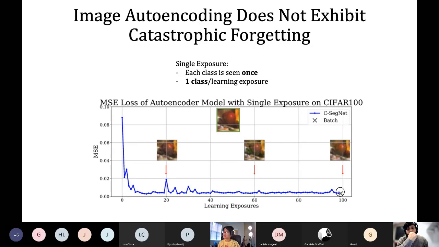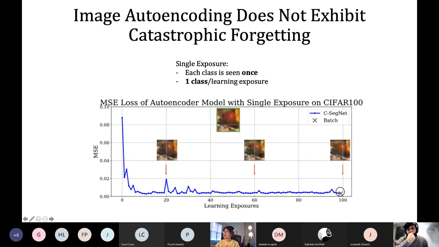So I don't think this image autoencoder part is due to the data distribution. It's more like the inherent property of this task. So we have a hypothesis here that this reconstruction task, for example image autoencoding, learns to map a local patch on the input image to a local patch on the output image. So the patch you see in the upper left corner here, and the patch you see in the lower right corner here, does not influence the model to make the decision.